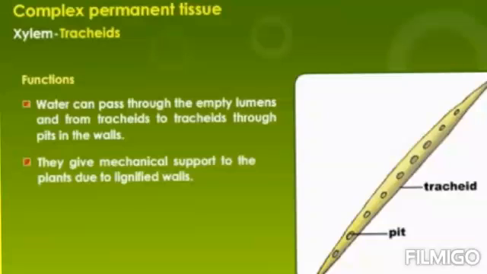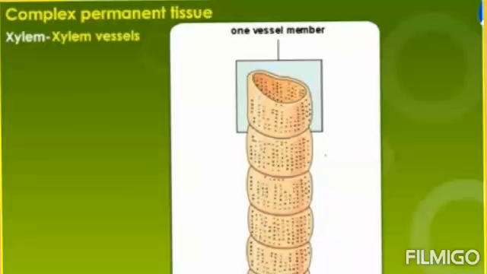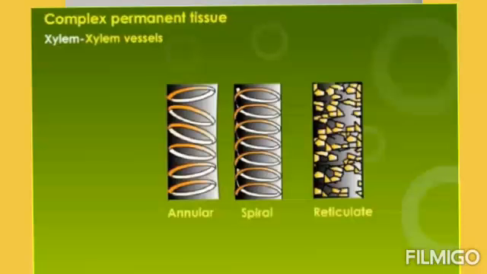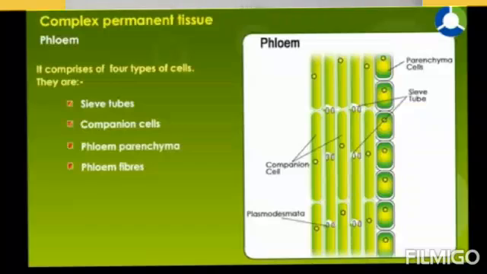And complex permanent tissue. What is complex permanent tissue? Complex permanent tissue, as per its name, is made up of complex parts. It carries water and minerals from the ground or soil to different parts of the plant. It also carries food prepared by the leaves of the plant from one part to another. So they are also called conductive tissue. In other terms, we can say vascular bundle or vascular tissue because they help with the conduction of water, minerals and food. So xylem and phloem are the main types of complex permanent tissue.